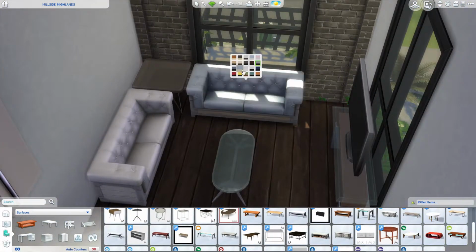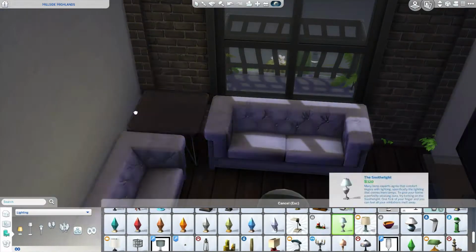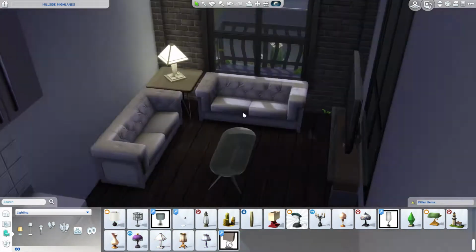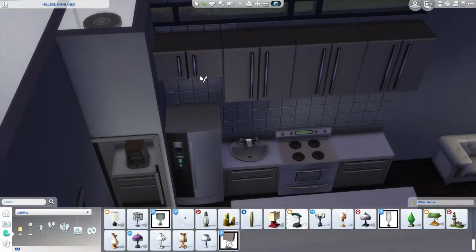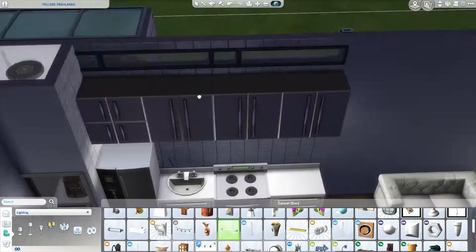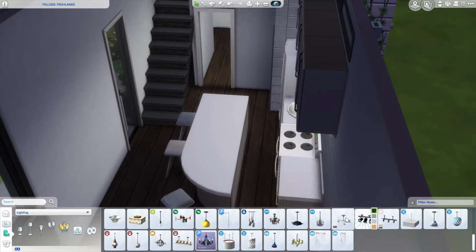But yeah, the couches are white. I was going to make them dark, but everything looked too dark at that point. So I made the couches white so they kind of match the kitchen, and I feel like white makes the space look bigger. You know, when everything's really dark, a space looks so much smaller. There were too many lights there. I took some of them out. I'm like, yeah, that's too much.